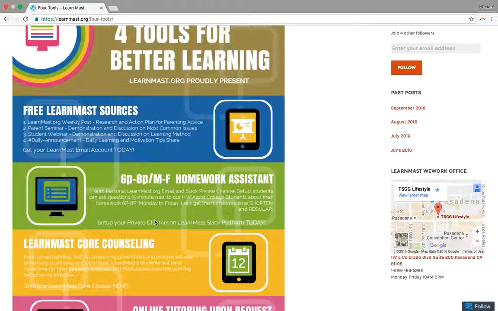So tutoring for homework doesn't really make sense. It's homework. Why do you need a tutor? You're supposed to learn everything in class and do your homework at home by yourself. Maybe you have encountered some issues, but you should be able to accomplish almost 80% of the homework by yourself. That's why we created the homework assistance. We want to fulfill that 20%, the things that you don't know, so you don't spend too much time on your homework.